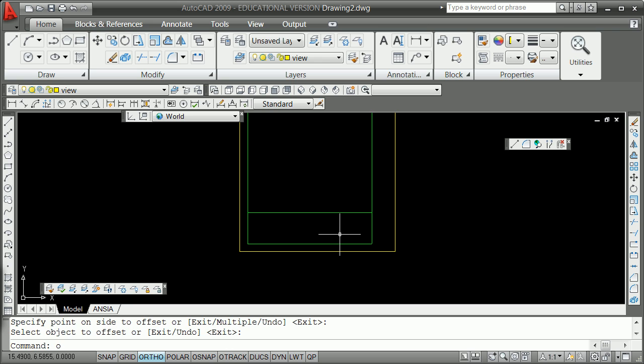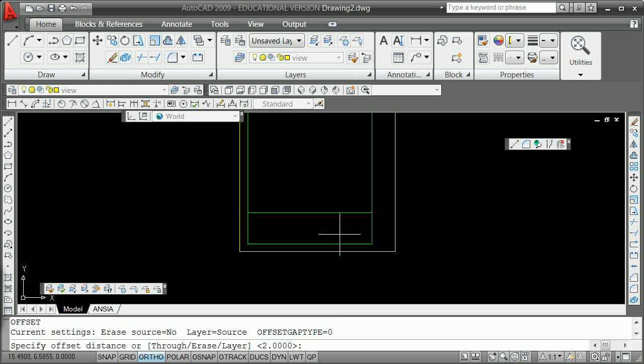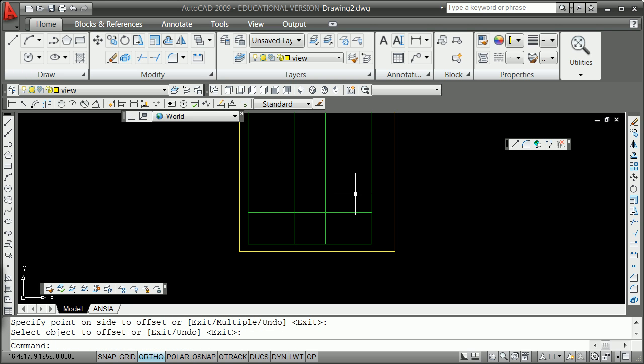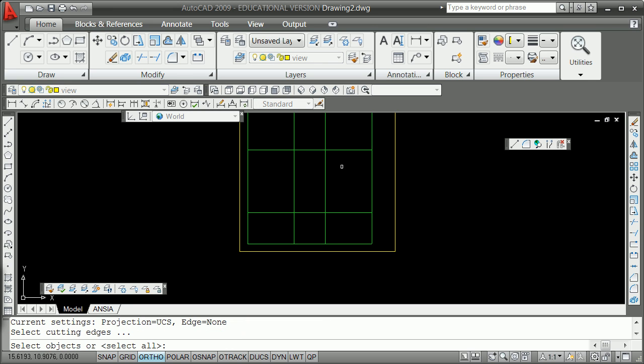I'm going to offset 3 in and 3 in here, and then the very top is 6. 1, 2, 1, 2, 3, 4, 5, 6. Offset 6. Trim out. Remember again, sometimes you just want to click that. Now F for fence. Fence goes across all the things you want to trim. That makes it relatively nice there.